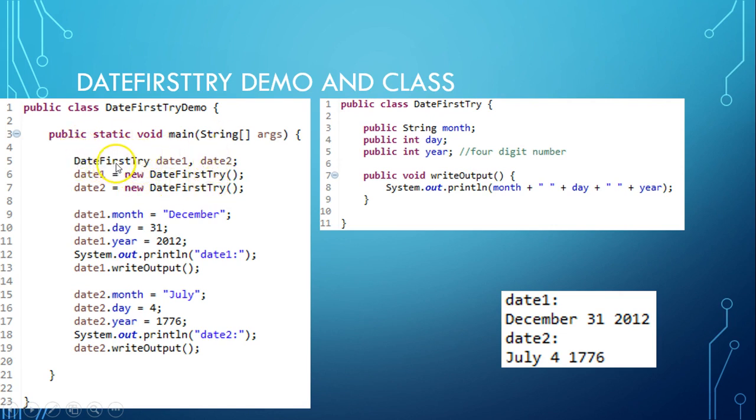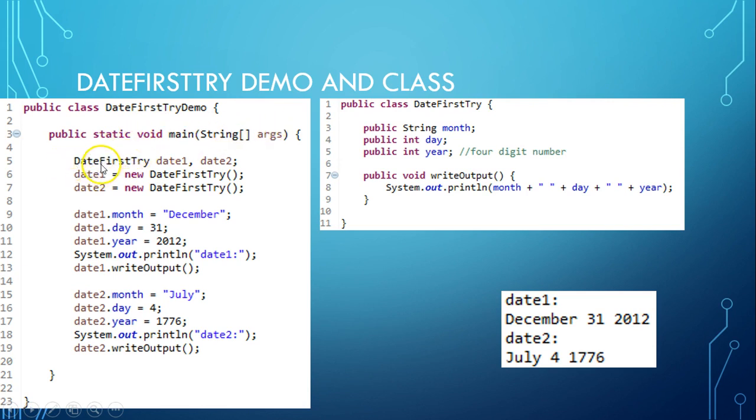In terms of DateFirstTry, the big thing we should look at is this class compared to this one. This is what we're used to seeing over here: our public static void main(String[] args). Over here, notice that line of code does not exist. That's a very important distinction between the main method and a class which has other methods. When we get into this chapter and look at various different classes, we're going to see that over here we have some code that is going to be needed for this side over here. So here I have this DateFirstTry object.